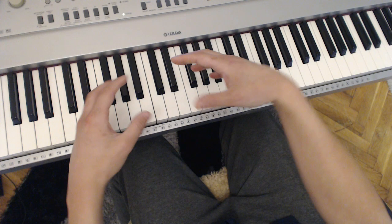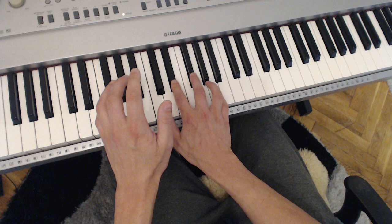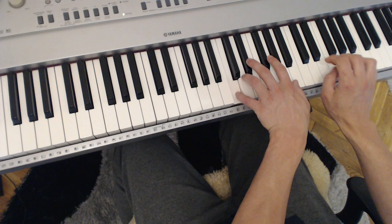Now when you go up, you have to make that transition really smooth. So as the right hand is playing, the left hand is finished. It's done it. It's done its job. Now the right hand is doing that arpeggio, or that broken chord part here. Your left hand has the time to come up and it should be waiting to take over from that chord. See, it takes over. That's the idea.